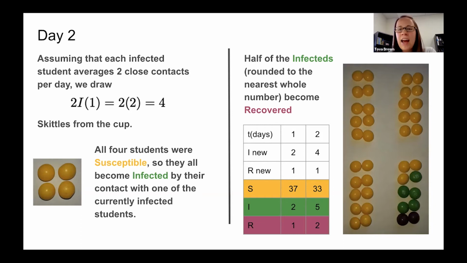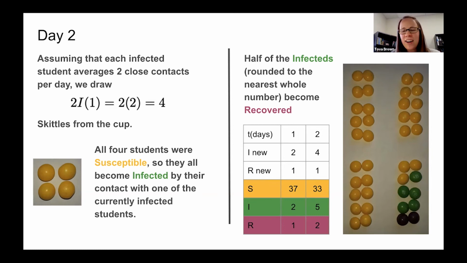That means those 4 susceptible students will all become infected, right? Your students working with actual Skittles in the classroom can now eat 4 yellow Skittles and dig out 4 green Skittles from where they've been waiting in the wings. And the 4 green Skittles enter the simulation, representing that 4 students have transitioned from susceptible to infected. Yes, that is correct, Brody. Data sheet 2 would have 38 susceptible people on day 1.